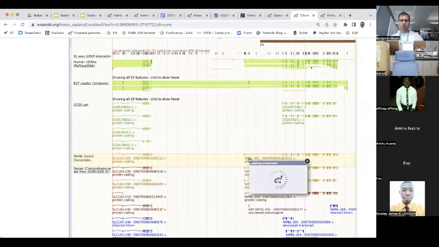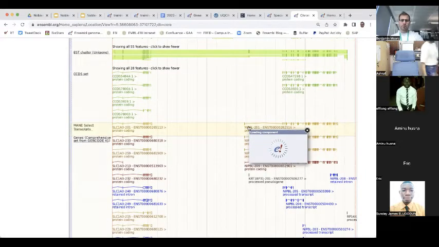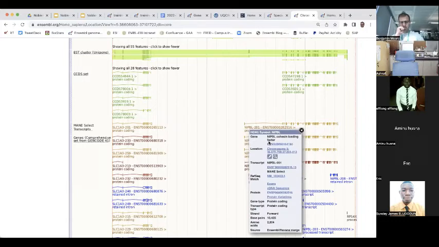So we can click on the gene. If you click on the gene from the view, I'm just waiting for the pop-up window to open now. When the pop-up window loads, you can read more information about the gene in the pop-up window, but you can also just click on the links to go to the gene tab and find out more information about this gene.